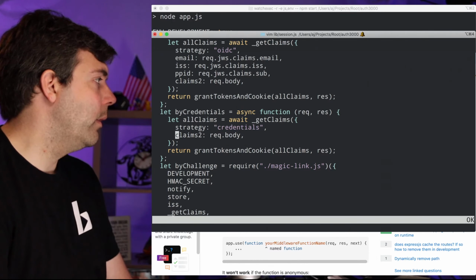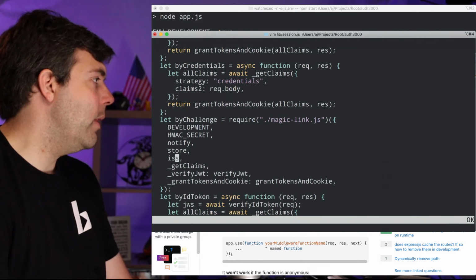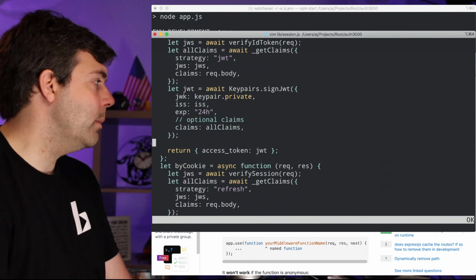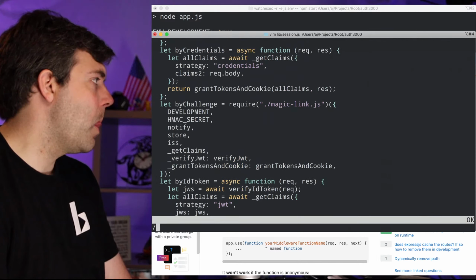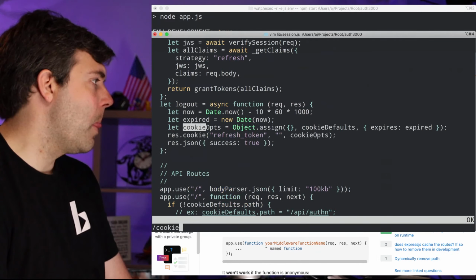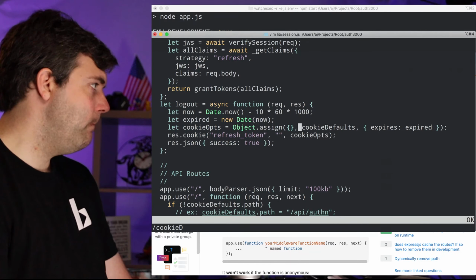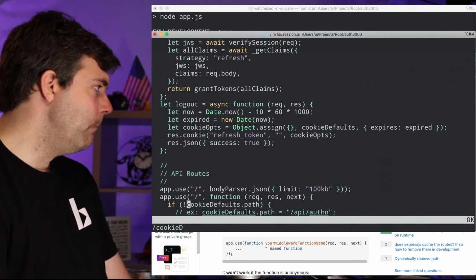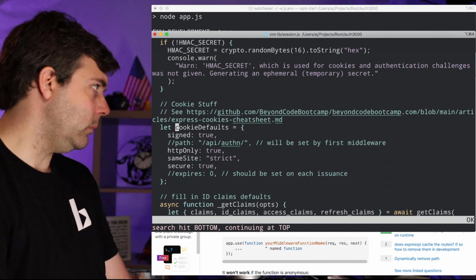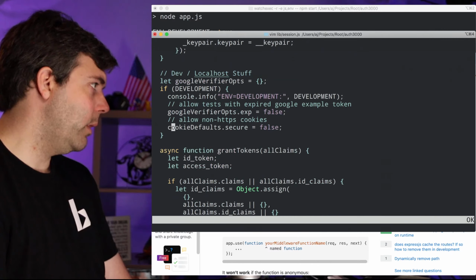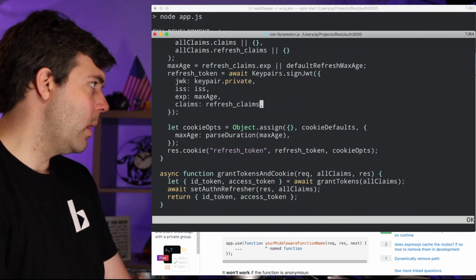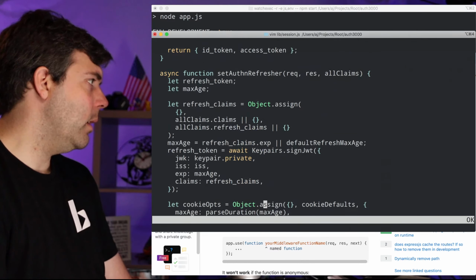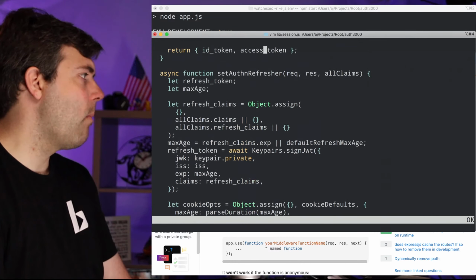Let's see. Yeah, I need to add that to where the cookies are being set. Cookie defaults, cookie. Okay, so here, auth in refresher.